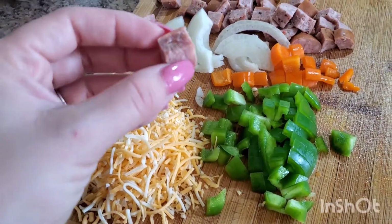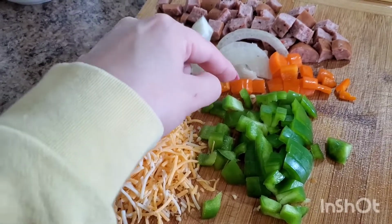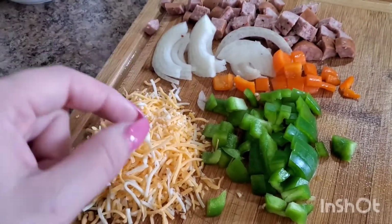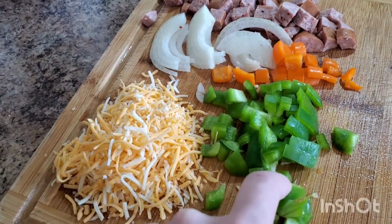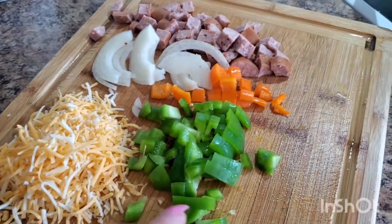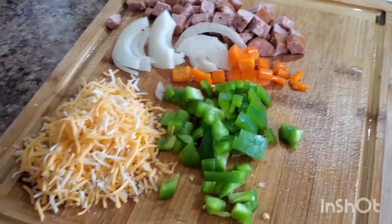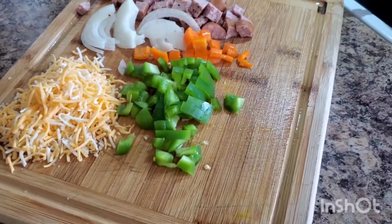This is just diced smoked sausage. Obviously onion, a little bit of sweet pepper, orange pepper, and then I have a green bell pepper, and then just some cheese. And I'm just gonna save a little bit of it to put over the top of it when it's done, so it looks fancier.